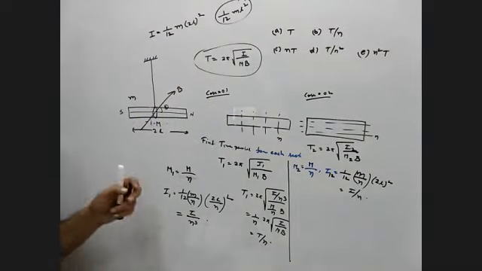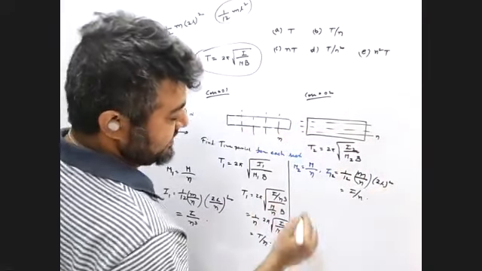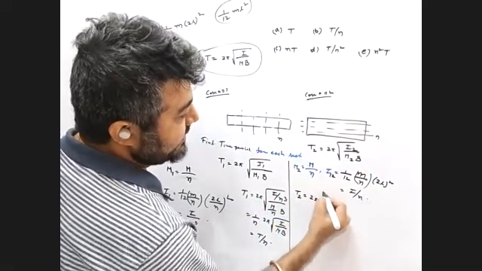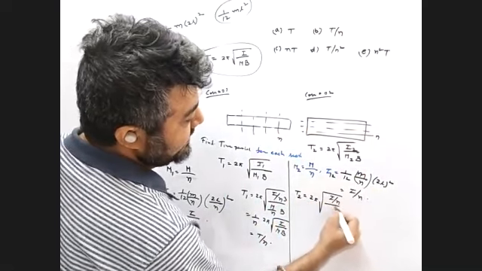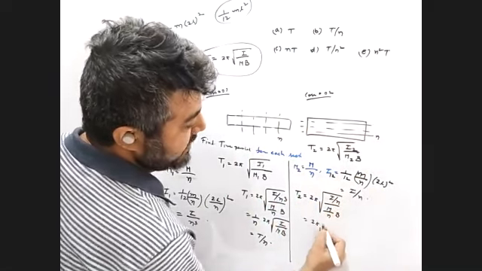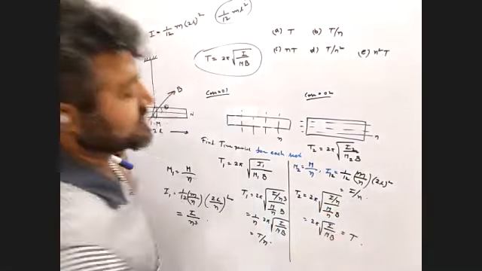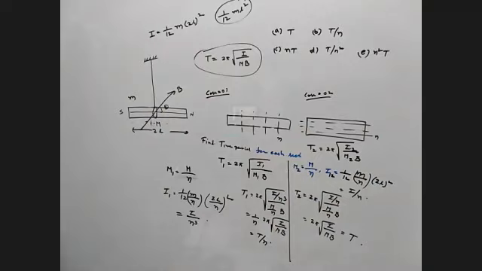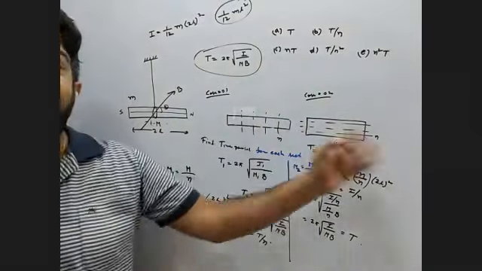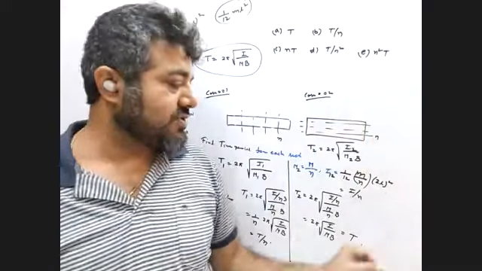হ্যাঁ স্যার. এখানে দেখ না, এরকম যখন করেছি আমার লেন্থটাও N টাইমস কমে যাচ্ছিল না, এখানে লেন্থটা কিন্তু একই থাকবে। তাহলে টাইম পিরিয়ড T2 is 2 pi root I by N, M by N B, তাহলে N N কেটে যাচ্ছে, 2 pi root under I by MB, তার মানে time period does not change, it will remain same. So it's a lovely question. Sometimes they can give you the vertical section, sometimes they give you the horizontal section. You just remember, if the length is same, so the time period is same.